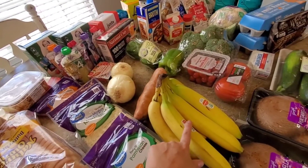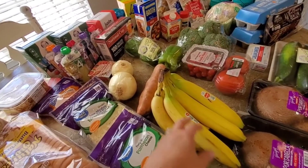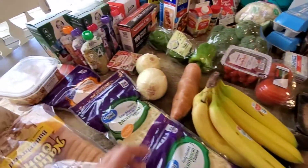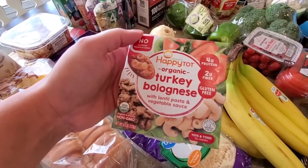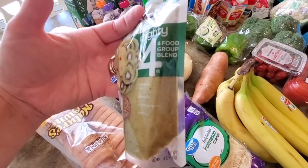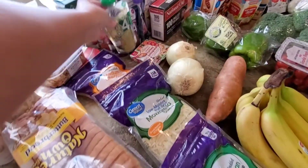I got a sweet potato and bananas. We've been eating banana peanut butter toast for like three months and Lily eats half the banana on her own. I also picked up one of these for her — she loves these. It's good for nights when we're eating something that's spicy or something that she can't eat. And some pouches — she loves this kind; it has four different food groups which is great.